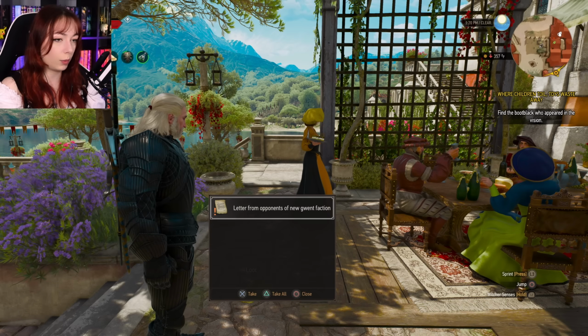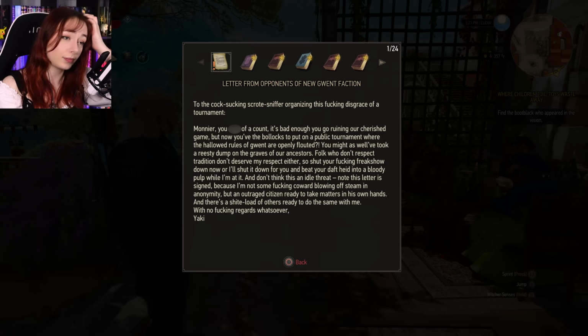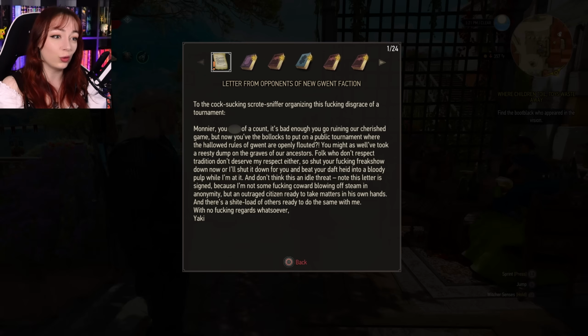Oh! Well, I didn't find what I was looking for, but I found a letter from the opponents of the new Gwent faction to the organisation. This disgrace of a tournament. Monnier, you... That's the word I'm going to have to blur. Of account. It's bad enough for you to go ruining our cherished game, but now you've got the bollocks to put on a public tournament where the hallowed rules of Gwent are openly flouted. You might as well have taken a dump on the graves of our ancestors.